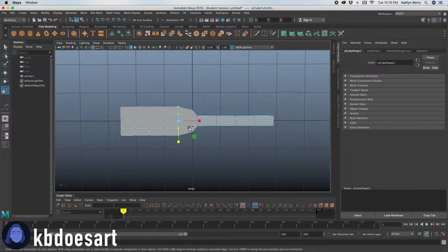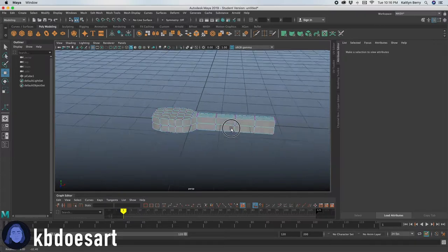I'm also going to select one of these and move them down so they're a little bit closer to each other, or you can just bring them in a bit. You can do that with each of them. I'm going to select this ring, click R and scale them up. Do the same with this one, just a tad, not too much scaling. Then select these, click W, move them up a tad, select this last row, click R, and then click W and just move them in.